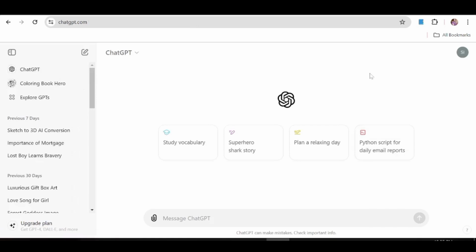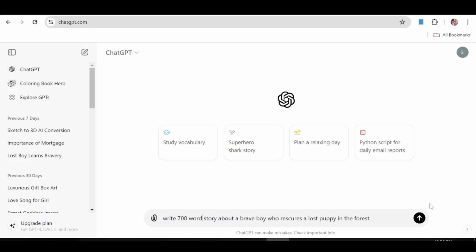When it comes to script writing, the tool I always use is ChatGPT. This is not only free, but you can get very quality content from this depending on how you prompt. So let's go ahead and create a script for a children's story. So the first thing that I'm going to do is I'm going to input a prompt for a story, and I'm just going to tell it the specific type of story that I want. So I'm just going to input all that in the prompt.